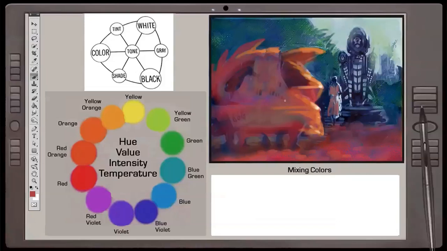So I could pick up that orange color from the spaceship and apply it to the figure, and then a little bit of red and a little bit of yellow orange, and I now have color variety on this figure, and I was able to get that variety rather quickly by just picking up these different colors from the spaceship.